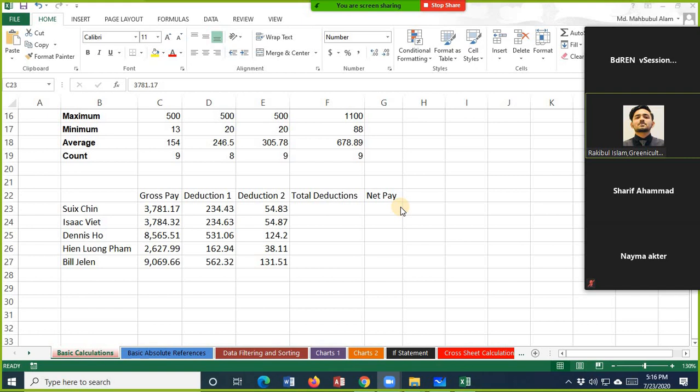I understand. There is one function I need to check actually. Shift. You need to hold the shift, then you select the first cell, and then you select the last cell. It automatically selects all. You understand? Yes. There is some short key.